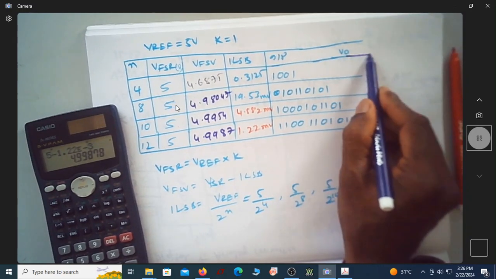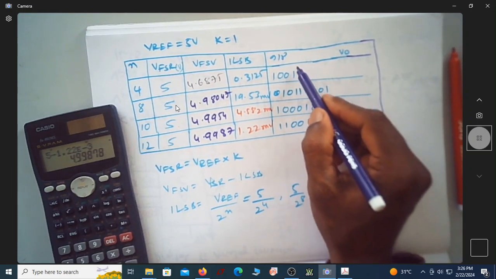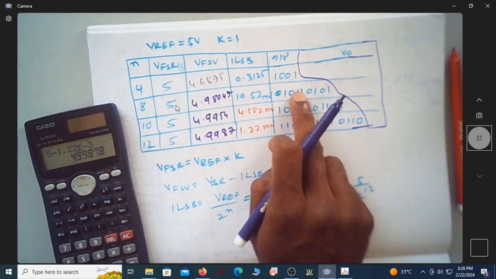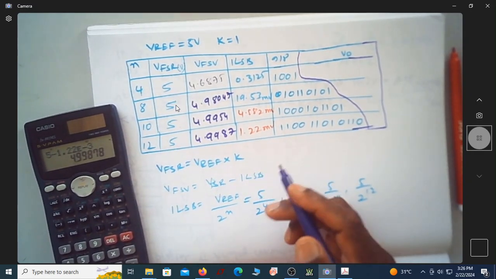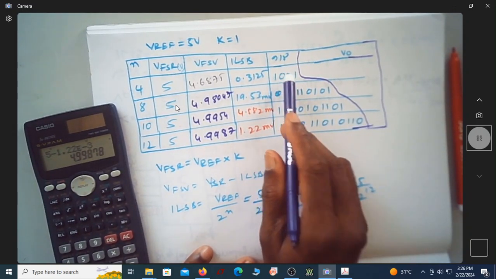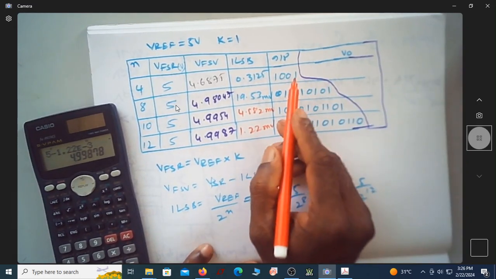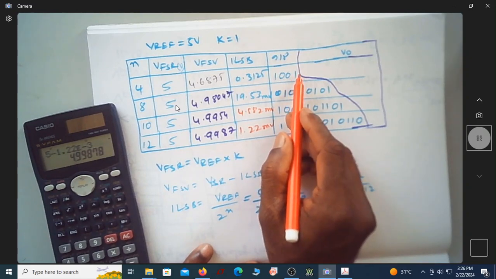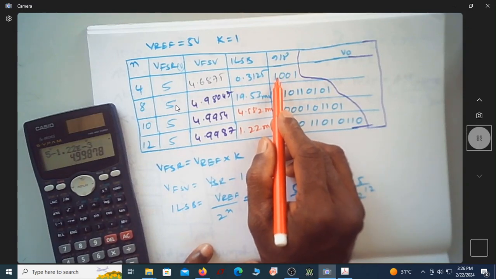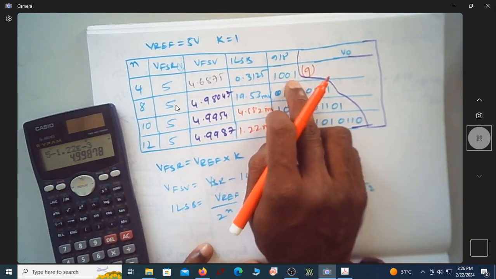Now let us try to find out what is the output voltage for all these combinations, for all these inputs, which is of 4 bit, this is of 8 bit, this is of 10 bit, this is of 12 bit. So to do that, let us find out how many LSBs this corresponds to. What is the decimal equivalent of this binary number? We know the weights are 8421, so these two are 0 0, it is 8 plus 1, this is actually 9. So the input is actually 9 LSBs.